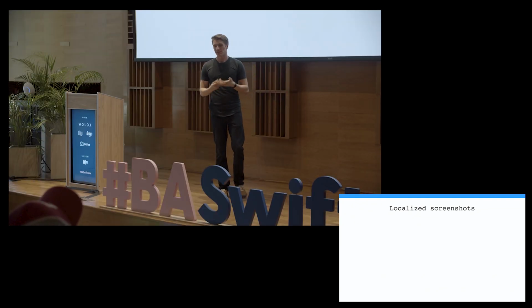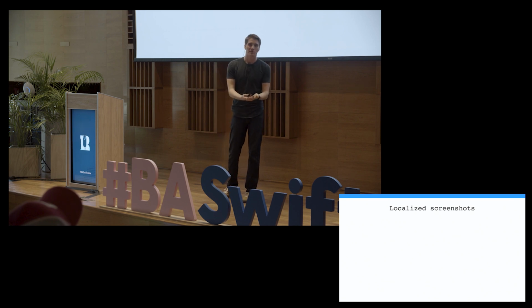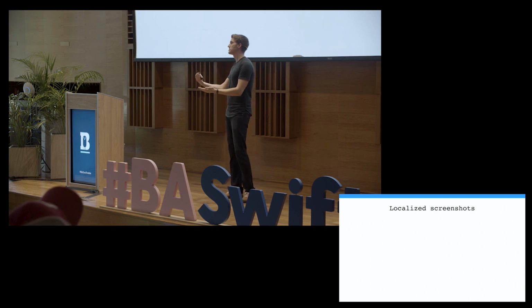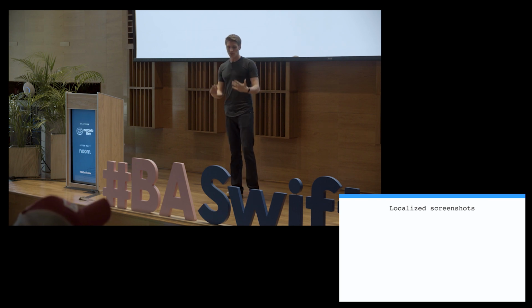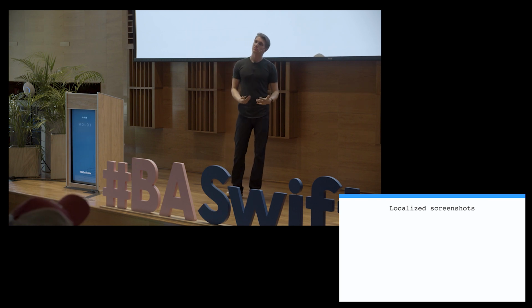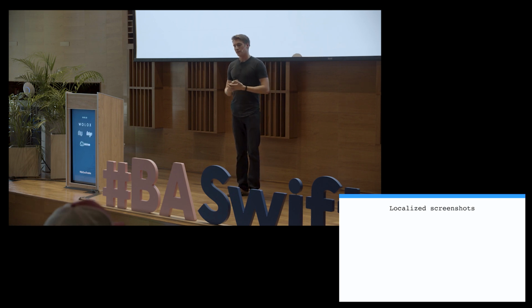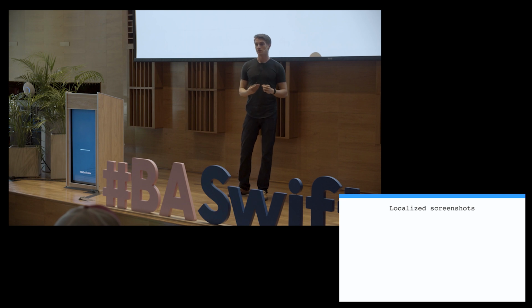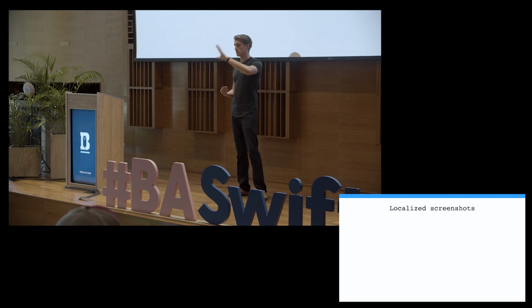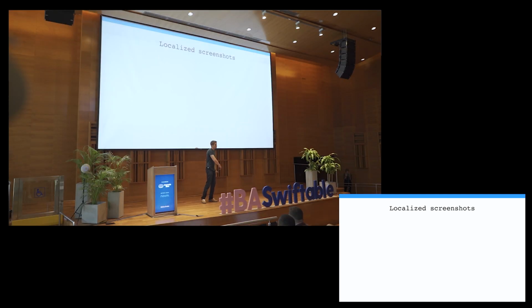And the crazy piece about it is that every time you change the design of your app, or every time you add a new language, or every time there's a new device, you have to take the screenshots over and over again. And the screenshots are actually very, very important for conversion on the App Store, right? And getting the screenshots right is really, really hard. You want to make sure the content is perfect. You want to make sure everything is aligned. And then as you take new screenshots, you notice that you did something wrong. You have to go back, and so on.